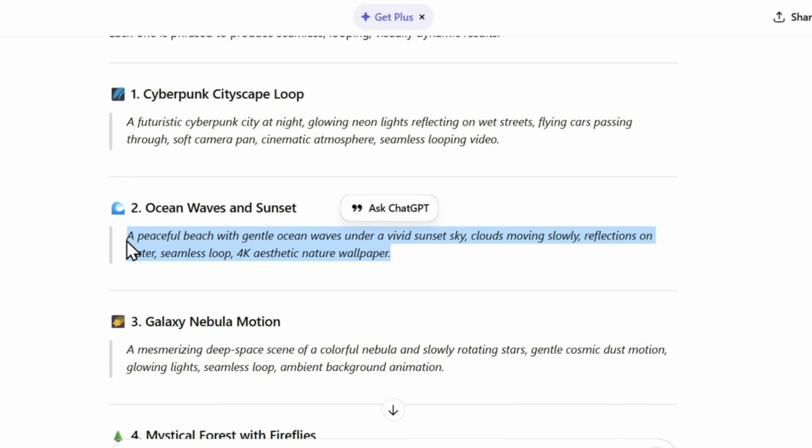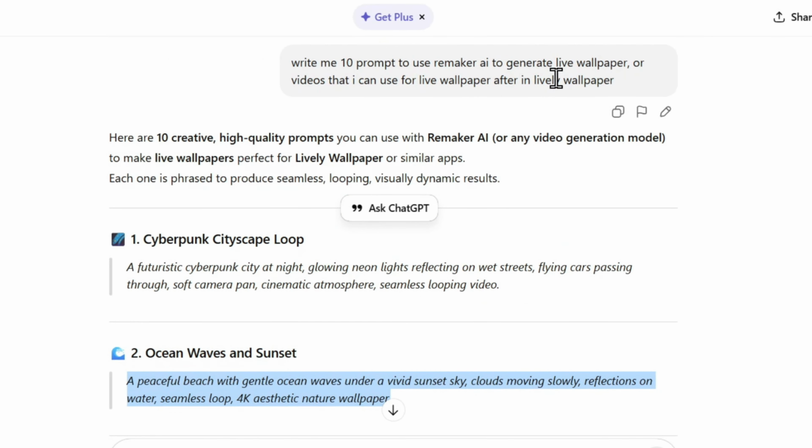And you want to take the prompts that you get. Keep in mind that whatever you want the AI to create, you can just say. This is just my prompt that I give it, something basic, but you can say whatever you want to create, whether you want to create something gothic, something futuristic or anime, whatever it is that you want to generate, just ask the AI to create it. And I promise you, it's going to go ahead and create something interesting for you.